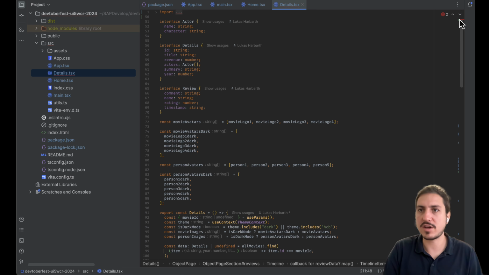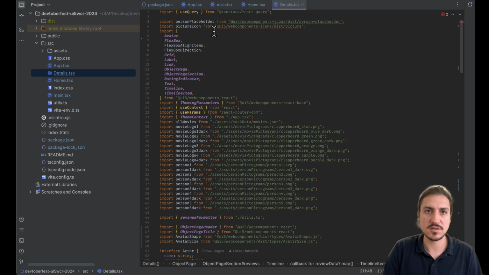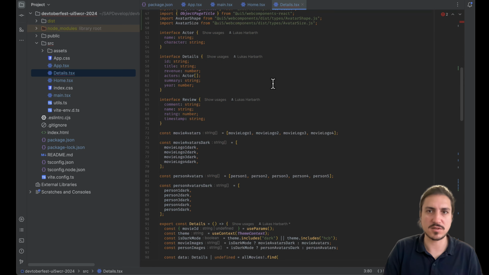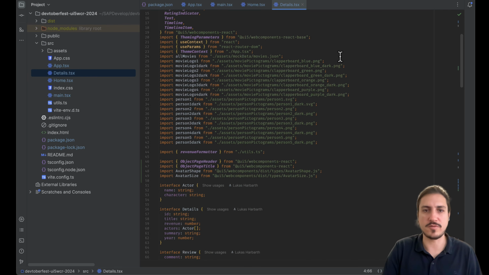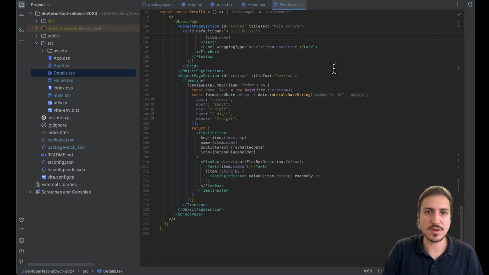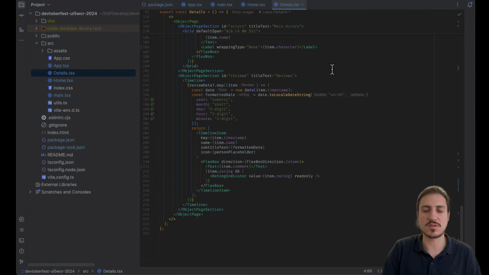Okay, then there's another error. It's in the imports. This is just that it can't find placeholders. That's fine. Maybe add a JS here. Does that solve it? But it shouldn't make a difference. Okay, and I think that was it. Let's start the application again, or the server again, and let's check out how it looks.